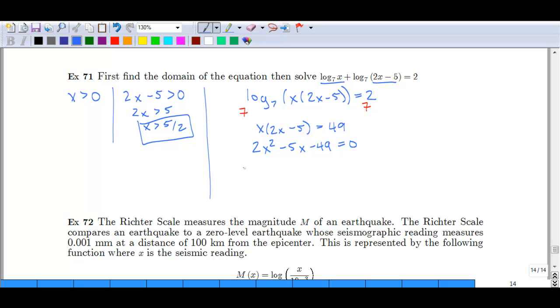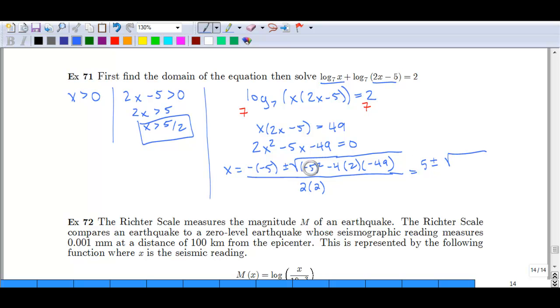So we're going to go to the quadratic formula, and we end up with x is equal to negative 5 plus or minus the square root of negative 5 squared minus 4. A is 2. C is negative 49, all over 2, and A again is 2. So we do some simplification here. We got negative 5, which gives us positive 5, plus or minus.